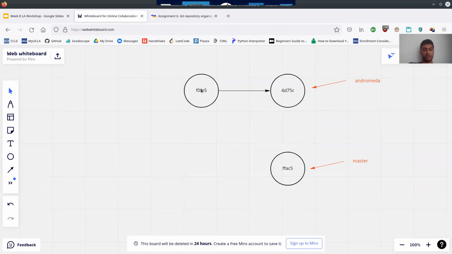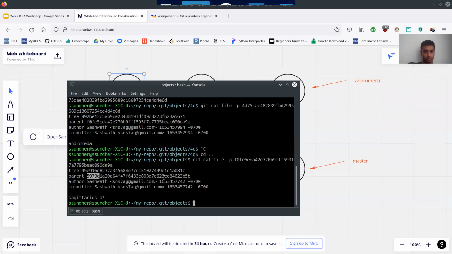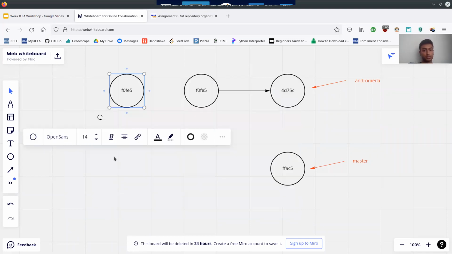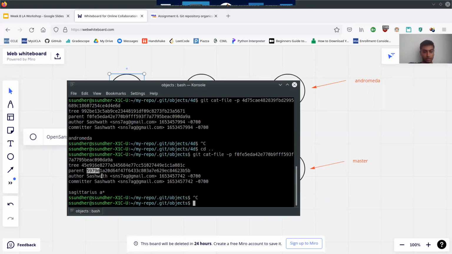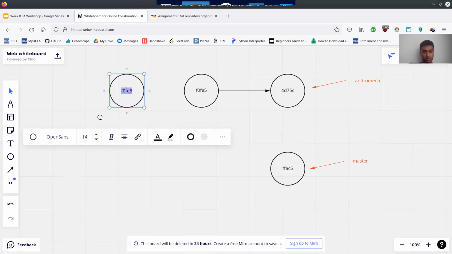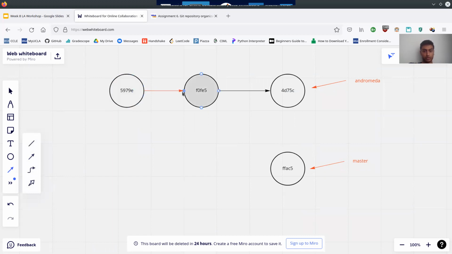So let's draw that. Again, there's still only one parent, and there's 5979E. Copy. Okay. And then paste it here. And then this is the singular parent of F0FE5.